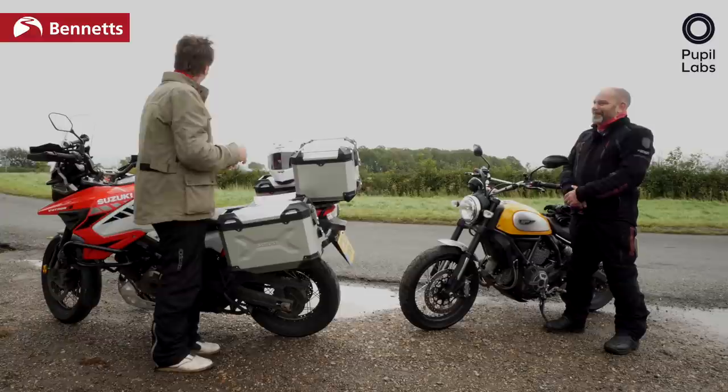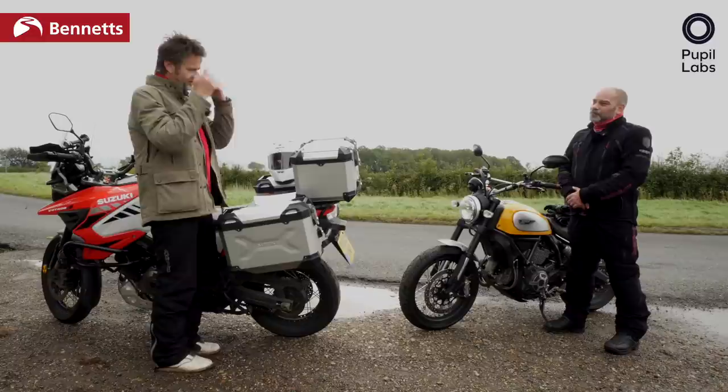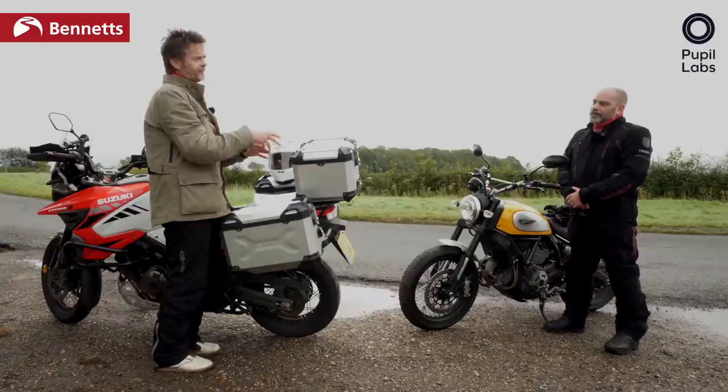I've been thinking about avoiding hazards, like those trees and the manholes and all that kind of stuff, and where I'm actually looking, and looking at cars that come past, like this fella here. So the stuff that's always catching your eye line. So I've always been conscious of where I look. When you were looking at the tarmac, were you conscious of the fact that you should have been looking further, or did you just not know that?